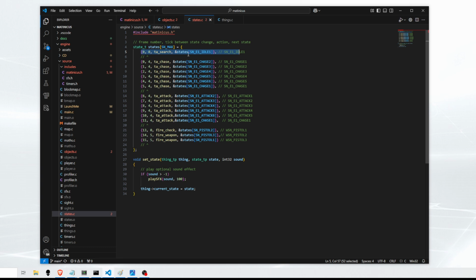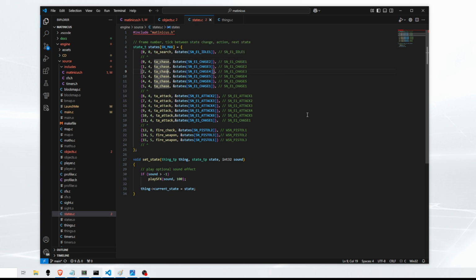So this is going to keep repeating. Now I have these little comments here, this little hat symbol, just to help visualize the grouping. So for example, when enemy one is in idle, this is the entry that will keep being executed or referenced.